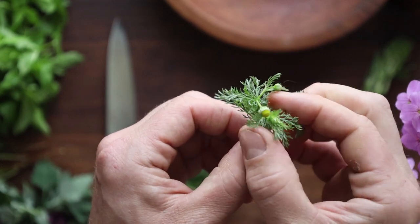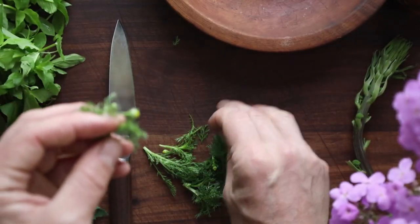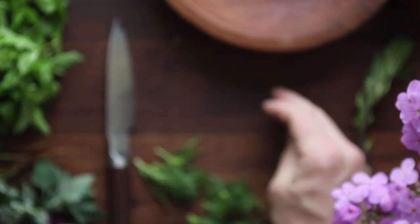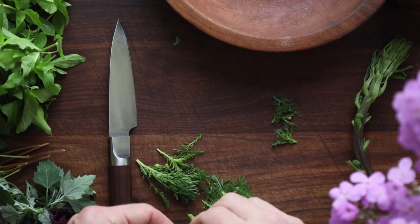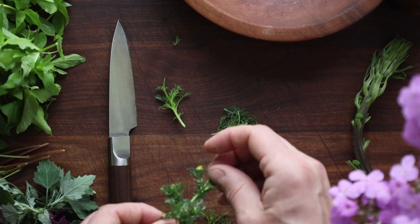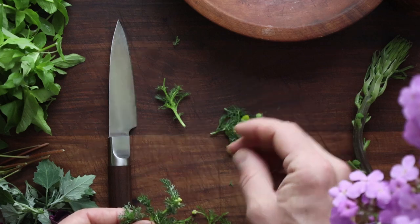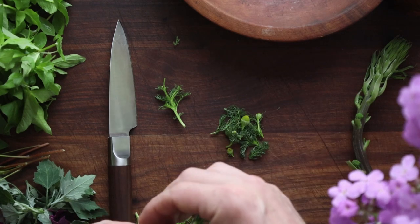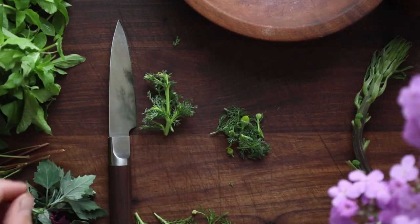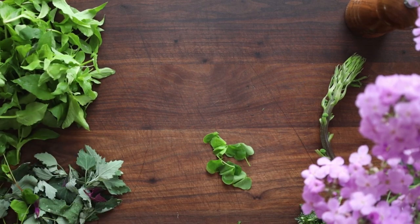Now I'm going to show you how to make just a really simple salad with this plant. This is the first way that I served this in my first restaurant. The whole plant is edible. The stems are a little bit tough, so we're not going to use those — just the tender young leaves and, most importantly, the yellow flowers. The more flower buds you use, the more flavor and more pops of pineapple aroma you're going to get as you eat. Just put the whole flower buds into the salad — it's like a salad that turns into an adventure with these explosions of flavor. And this is a 100% wild salad sans the olive oil.